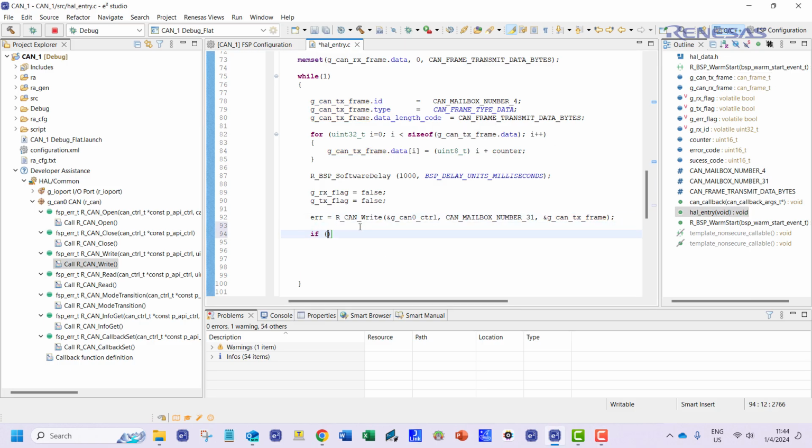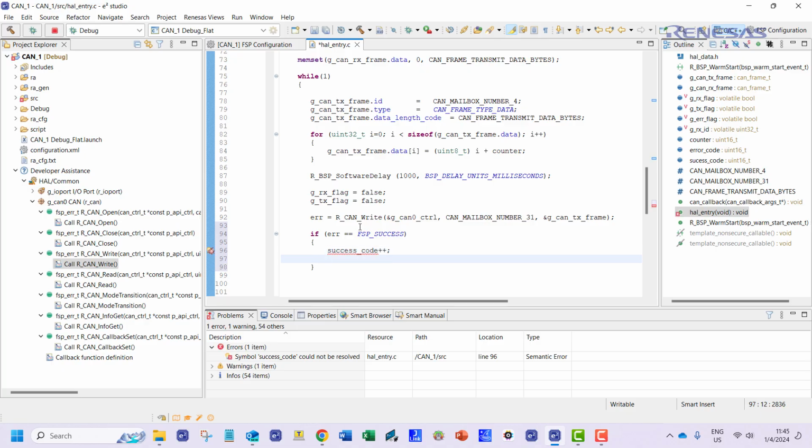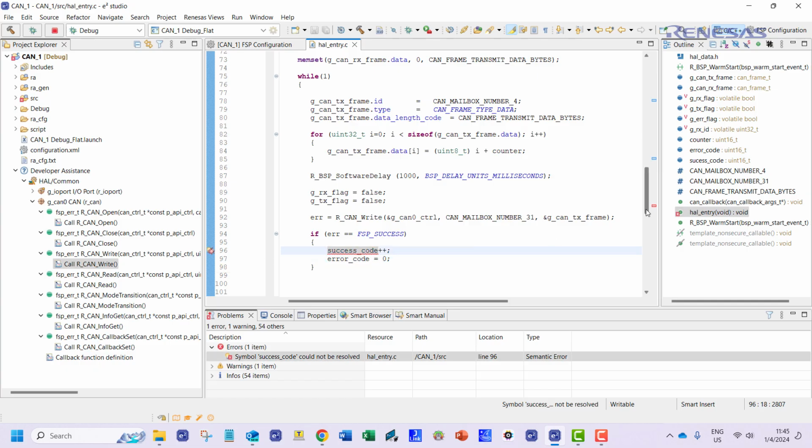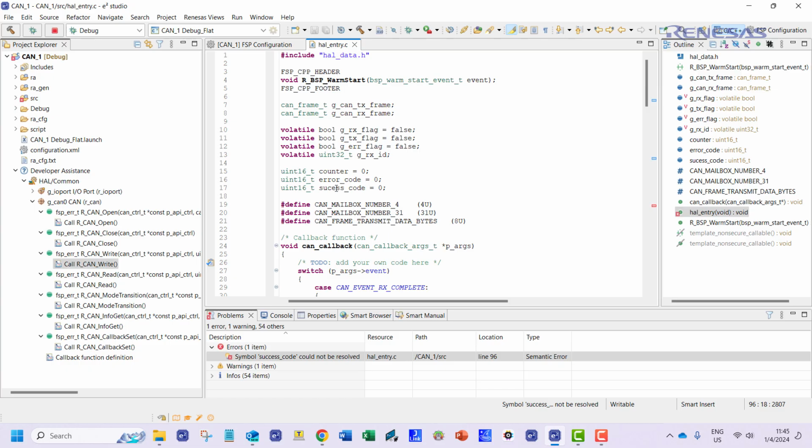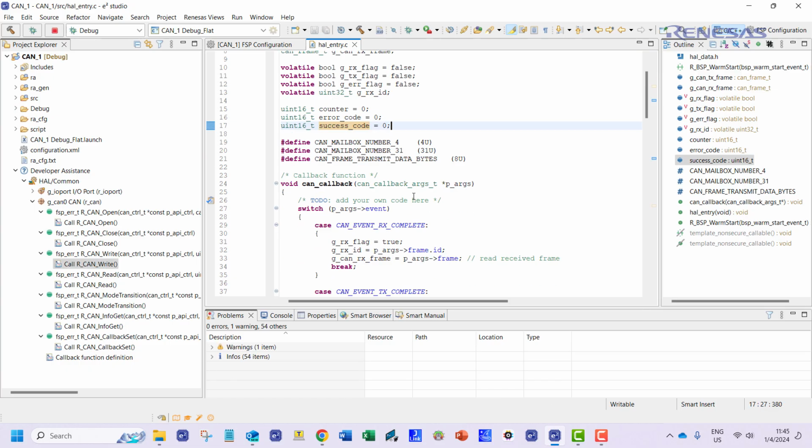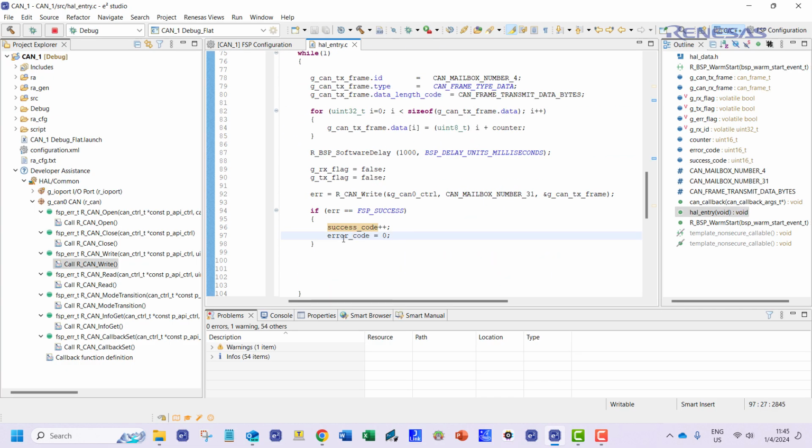In the next segment of code, we are implementing a conditional statement to manage the outcome of the write operation. The R variable is evaluated against FSP_SUCCESS to check whether the operation was successful. If R equals FSP_SUCCESS, signifying success, we increment the success_code variable to denote a successful operation and reset any previous error codes by assigning the error code value of 0.